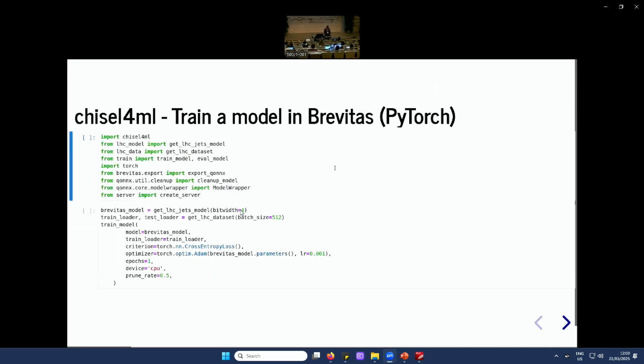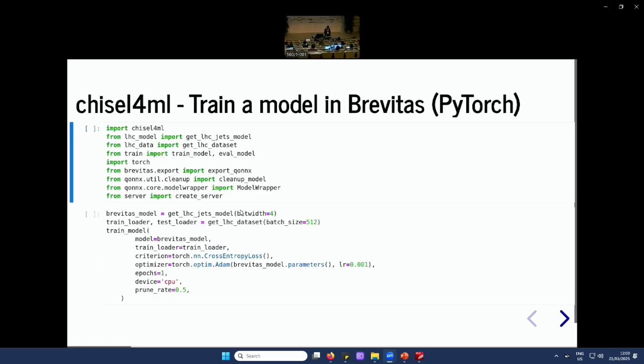So I will now attempt to train a model from Brevitas. Brevitas is a library for training quantized models, based on PyTorch. This is a data set for jet tagging, and I will just train a simple model of 4 fully connected layers.